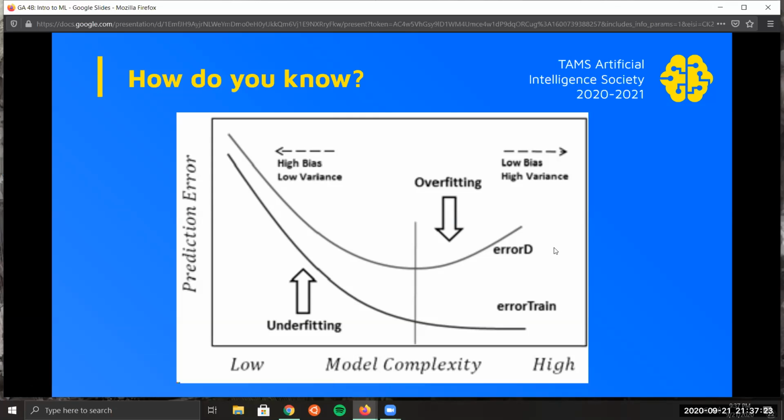If you're looking at your error, when does your error start to increase rather than decrease? If you're upping the complexity of your model, you have to check your error. We're going to talk about evaluating your models in the next slide, sometime soon. But you want to continuously check your error. If your error is super high, consider upping the complexity of the model until it gets to the point where it's pretty low, right? You always want less error, of course, so you're probably going to keep upping the complexity. And if the complexity starts going up and the error also starts going up, that's when you know it's time to stop and go back a little bit.